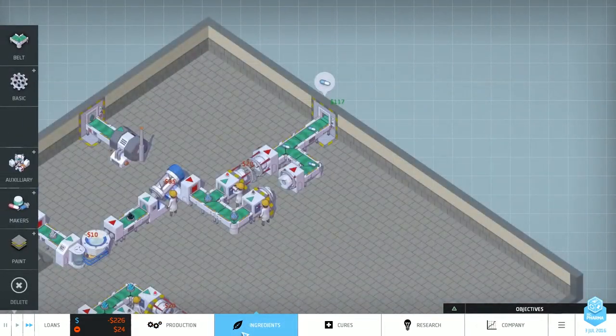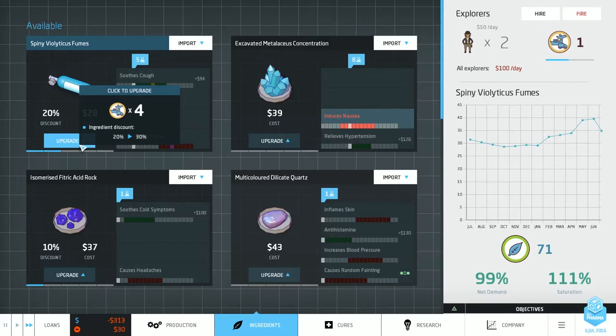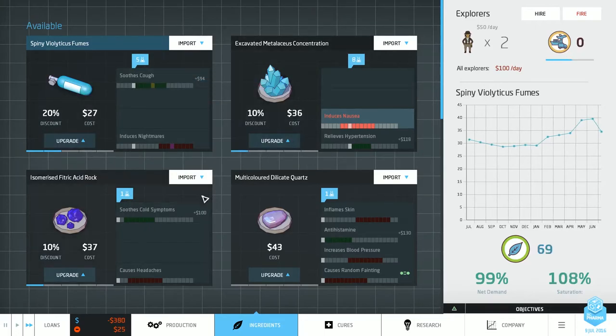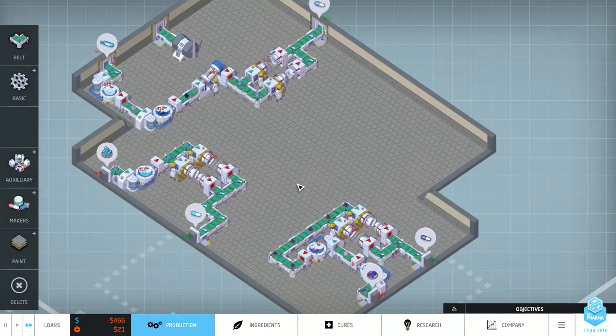it's gonna be fine. Ingredients, we're getting a little up there. So let's improve that. Give us a discount. And let's give us a discount on this as well. See if we can help our production. Because right now we are not doing well. We're back again to not doing well. But you know what? We're upgrading people's lives. It's going to be fine.